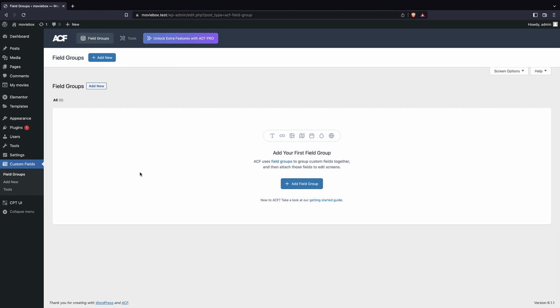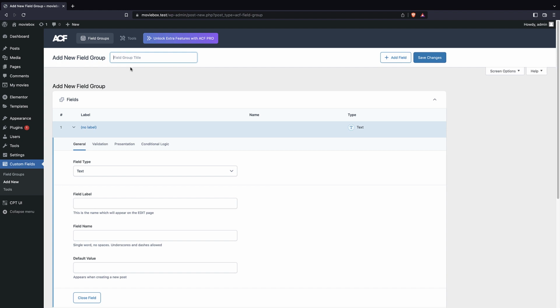For example, when you have a WooCommerce product, you have a bunch of fields, for example, your price or your SKU or anything like this. Now you can also have them here. So you create a new group, which is holding your individual fields, and then you assign the group instead of assigning the individual fields, which is just an easier way. So we can just add a new field group. I'm just going to call it movies or simply movie. And we are going to add our information here.